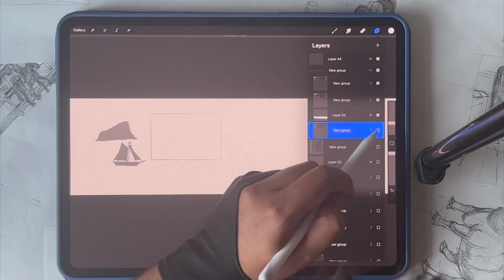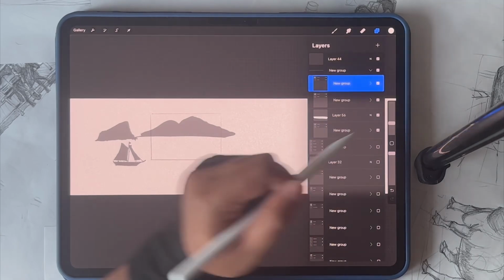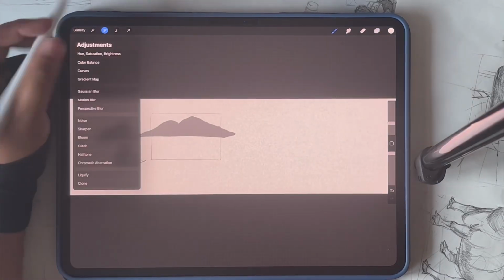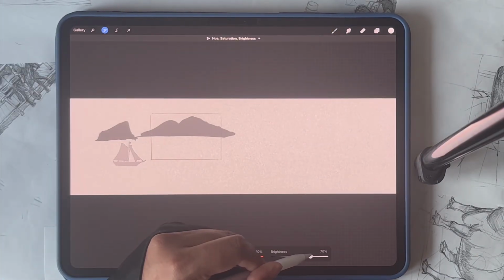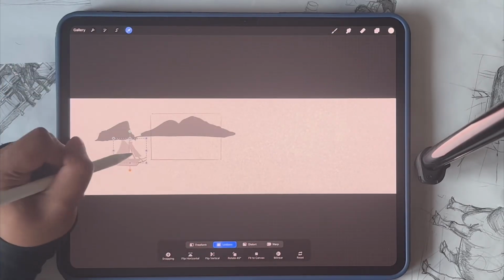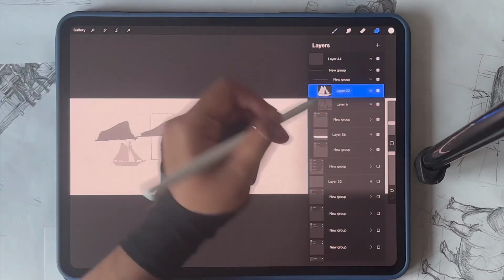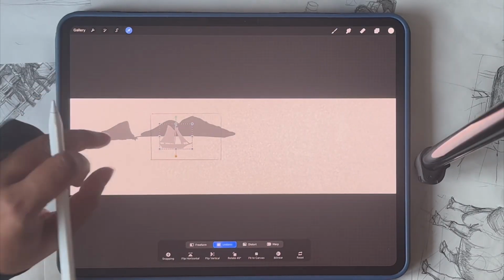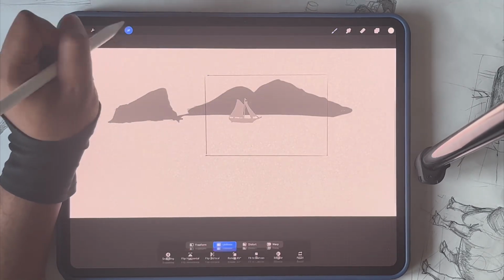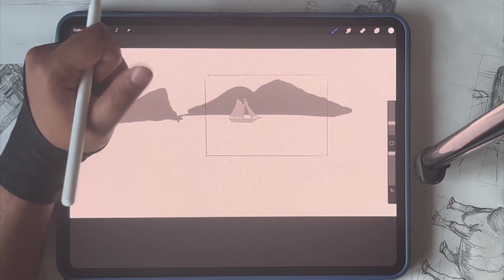So that's that. And then the boat is going to be here. I'm going to change the color quickly to just be lighter than the mountain at least, and move that. And then move this whole group right here. I'm going to make it a bit smaller just to make it look to scale, basically.